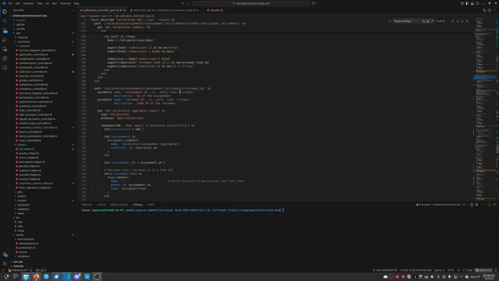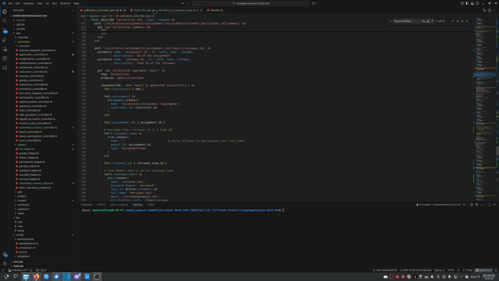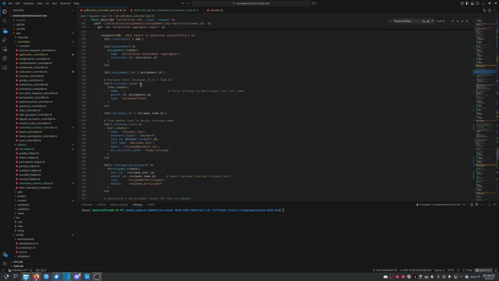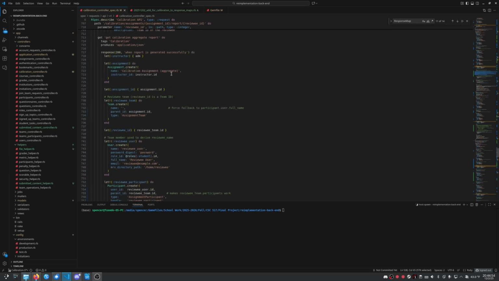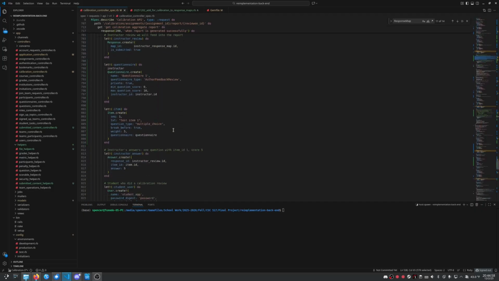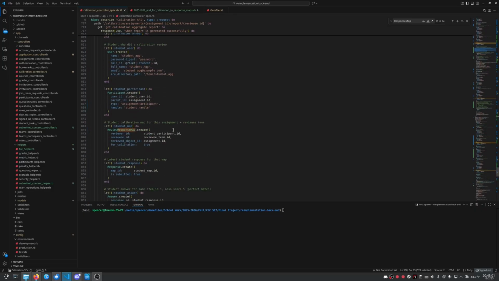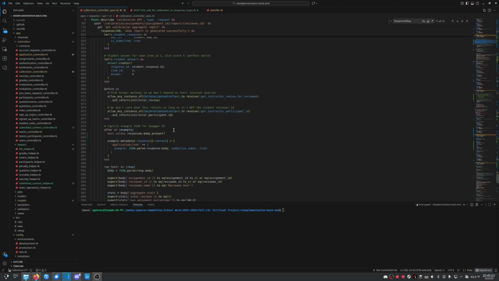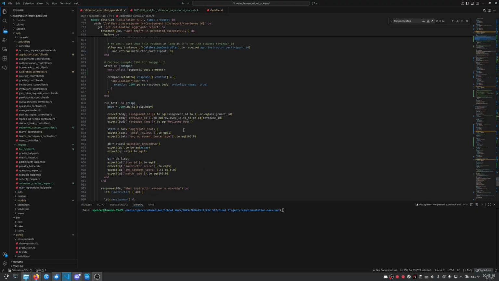And then the last one, the calibration assignment, gets all the values needed for a reviewee and the assignment ID. So you give the assignment ID and then whoever you need to calculate the values for, and it does it automatically via our program. The first test assumes that everything's correct, everything's working fine. The second one tests to make sure that you have to give a valid calibration. If one of the reviews doesn't have a calibration assignment, it can't do any calibrating.